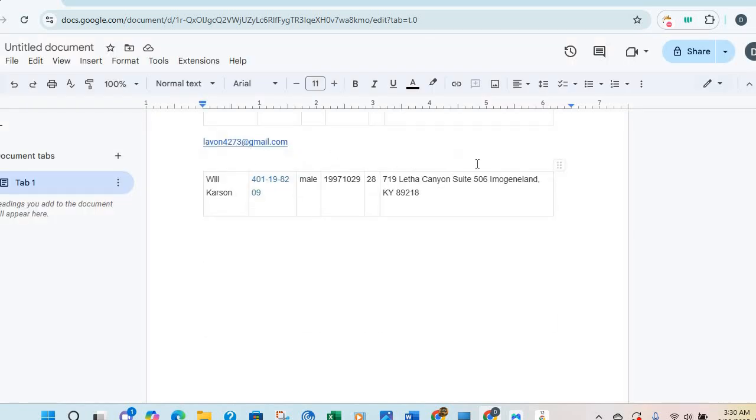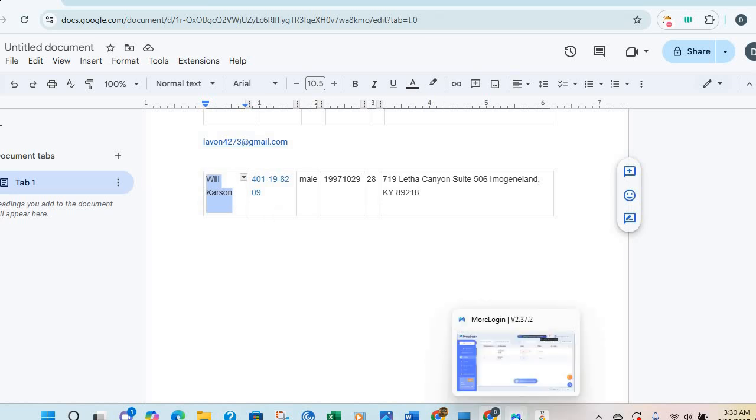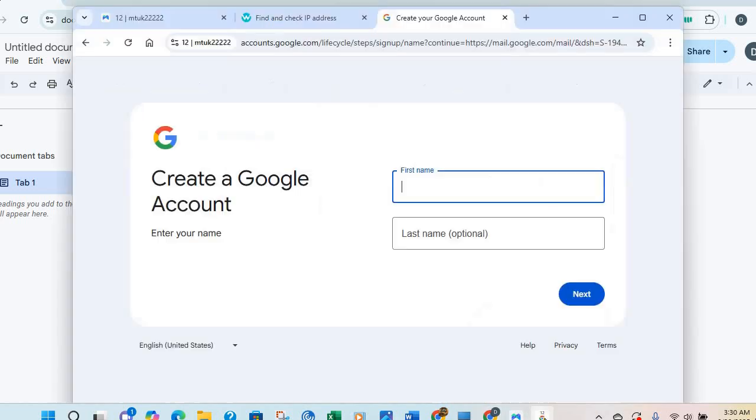These are some that I've already pasted. Okay, so let's use this one. So let's use this name. So copy, then we go back to our US profile, so paste it.